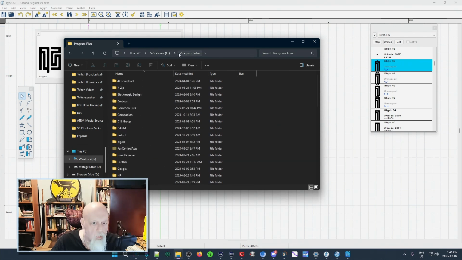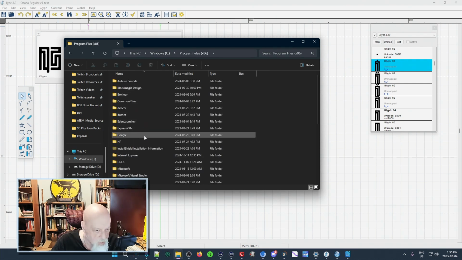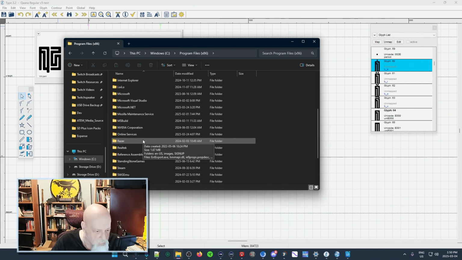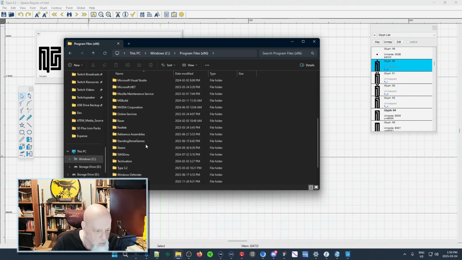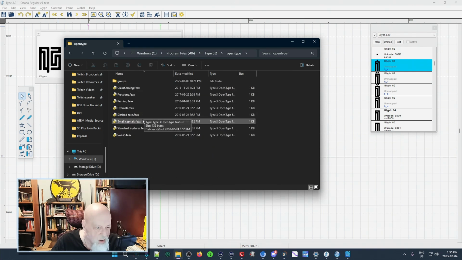We'll go back, Windows, Program Files (x86), go down and find Type 3.2 and OpenType, and you will see there is standard ligatures.feax. This is where Type 3.2 is going to read your ligatures file.